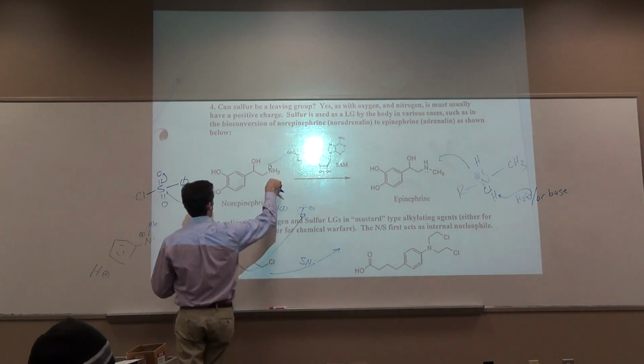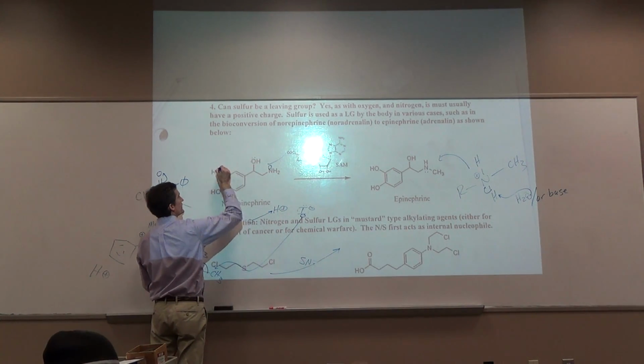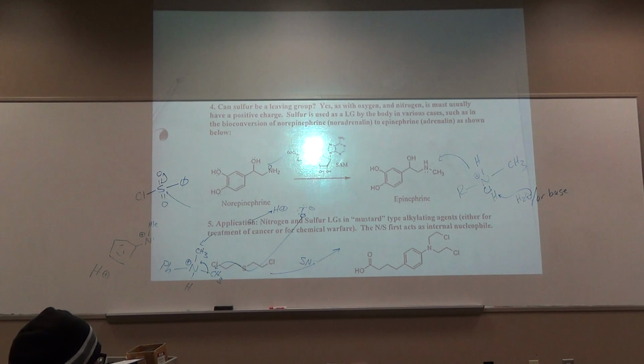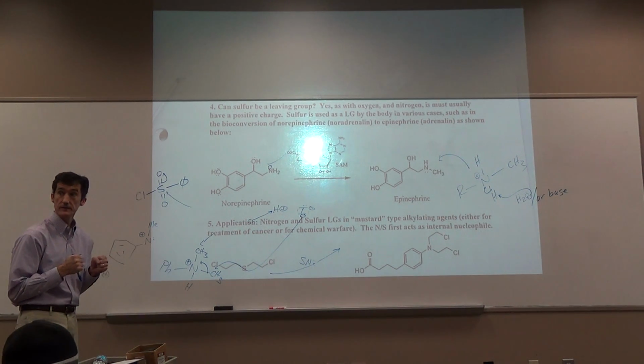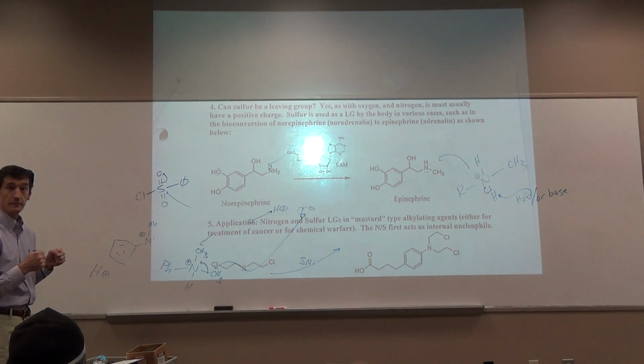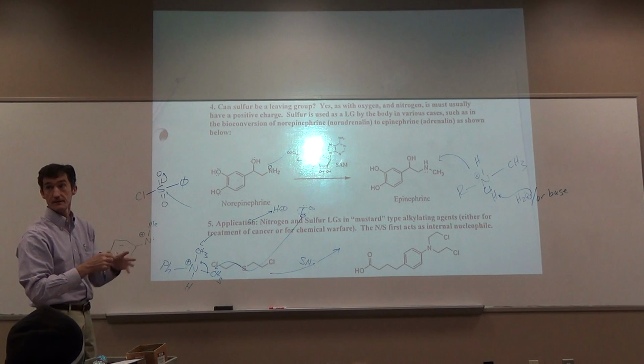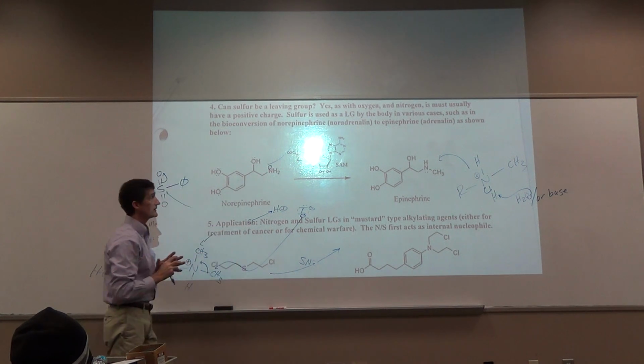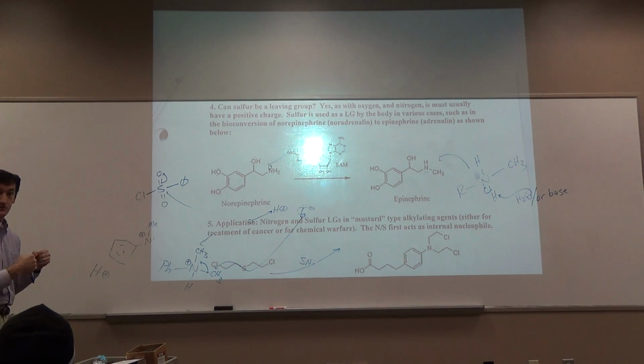Is this the only nucleophile in norepinephrine? And we have lone pairs over here. Why is it that the nitrogen attacks and not the oxygen? This goes back to acid base. What do you know about nitrogen versus oxygen? The lone pair activity. Oxygen is more electronegative. Oxygen holds its lone pairs tighter, right? Nitrogen's a worse parent. It lets its lone pairs get out there and do backside attack. Yeah? It's just like the acid-base discussion. The amine is more nucleophilic. Oxygen's a better parent. Keeps its kids in the house.